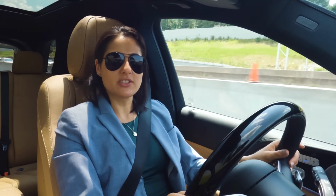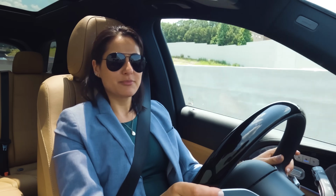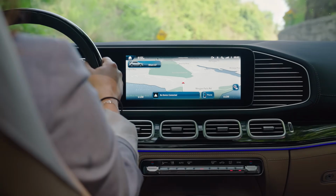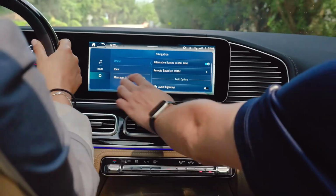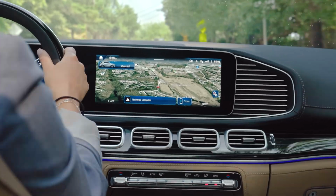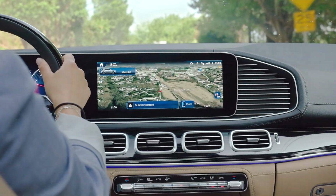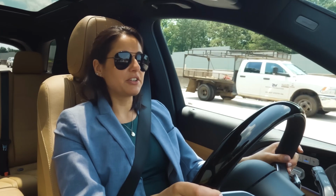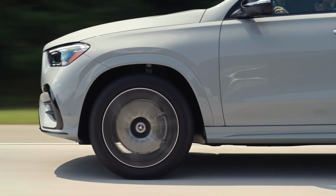Now the navigation actually looks a little different. The 2D looks a little more clear, a little better lines, much better color. Yeah, it's really crisp, high definition. You can even now change some settings and you can get a satellite map. So if you want to see actually what it looks like, you can now do that and you can see it much closer than previous. That is a great feature. So now I know if I'm going to hit some hills, some mountains, yep, anything like that.